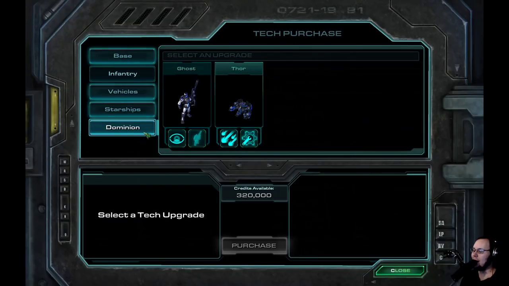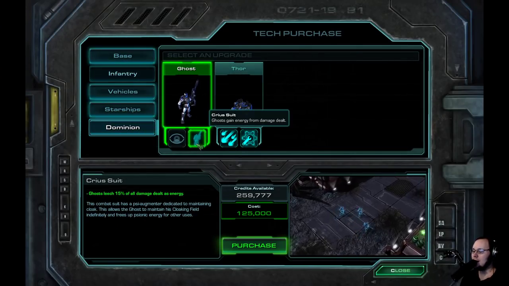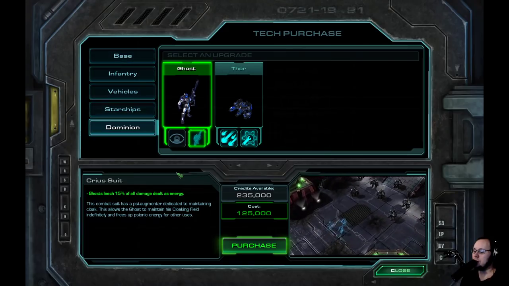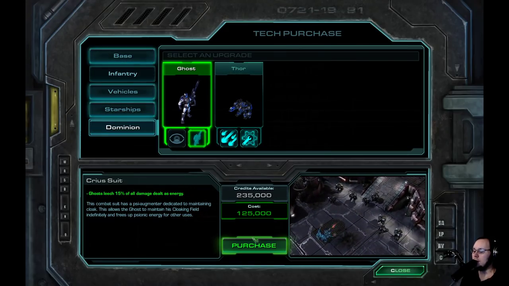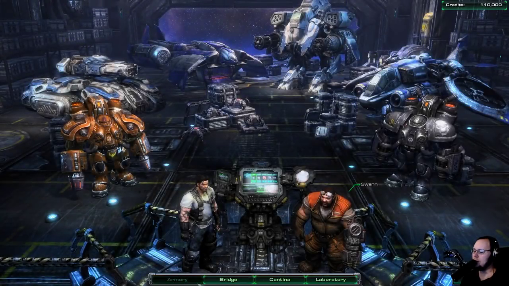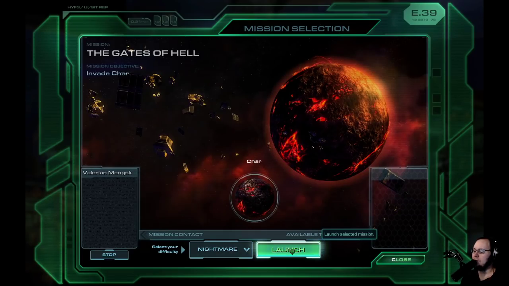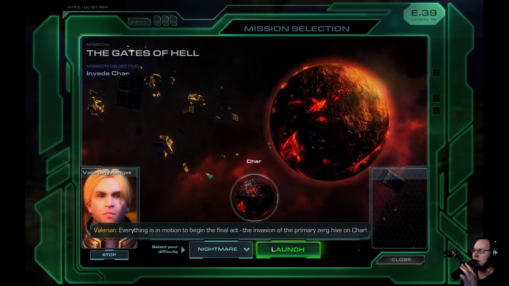And before we do that, I want to get a couple upgrades. I think that I want Ghost Range, and I want to try the Cirrus suit. Ghost Leech is 15% of all damage dealt is energy. Actually, that's really interesting. I'm not sure if that applies. It should just be auto attack energy. I'm pretty sure that's the way that it's supposed to function, because if it's not, then Snipe is going to be really overpowered. We'll see.